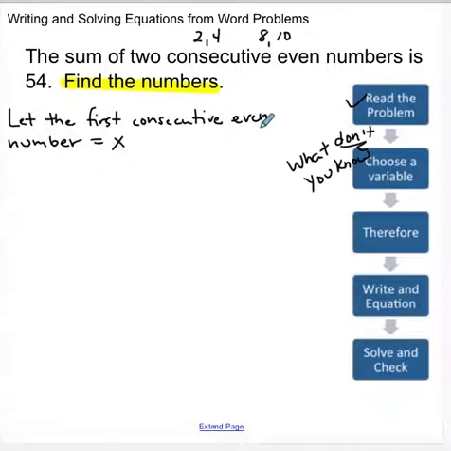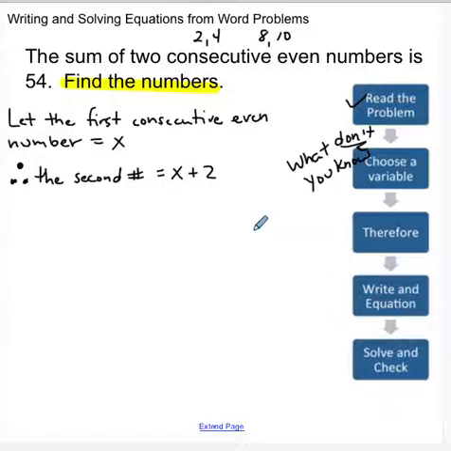So if I know what the first consecutive even number is, then, or therefore, I know something about the next number. Because if the first number is 2, then the next number is 4, or 2 more than the first number. If the first number is 8, then the next number is 2 more than 8, or 10. So I know something now about the other number, so I know that the second number, therefore, and this is shorthand for therefore, these 3 dots, therefore, I know the second number must be equal to 2 more, or x plus 2, than the first number.